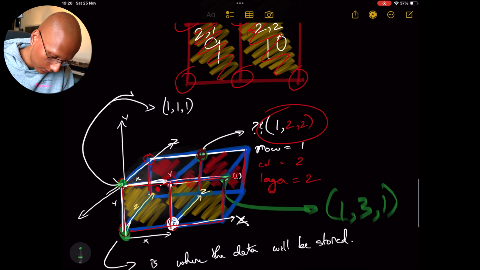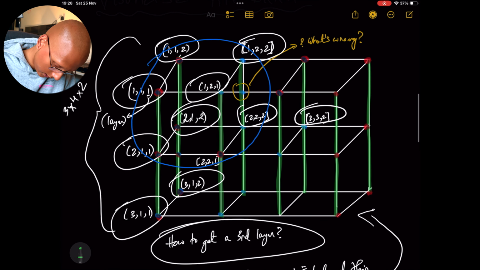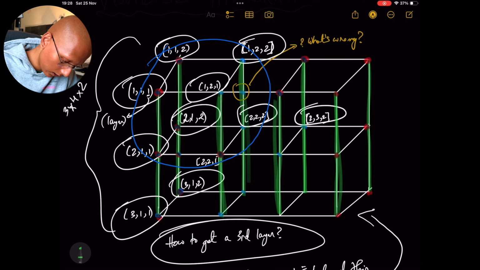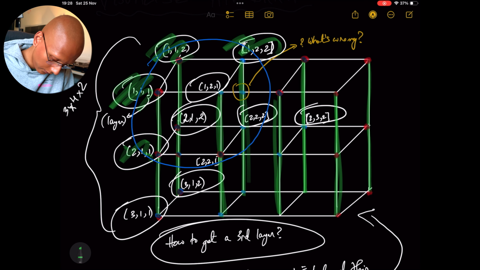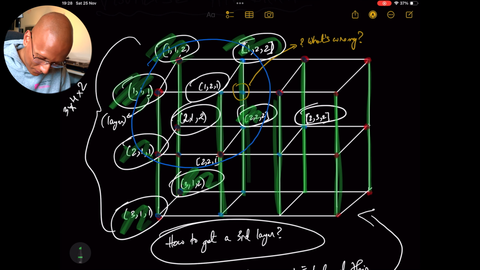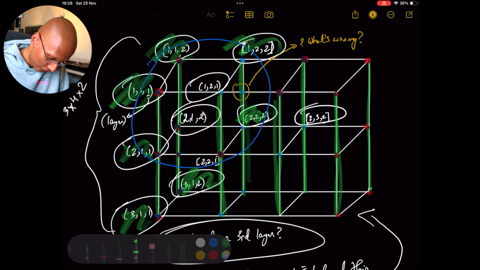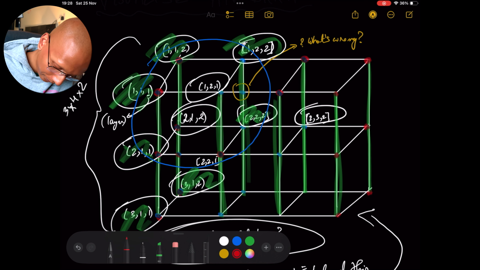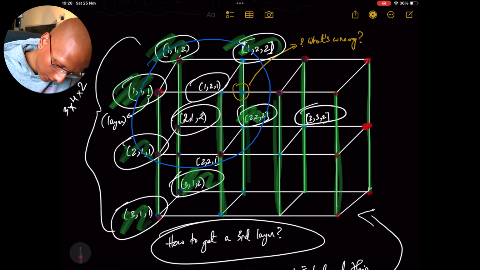In the same manner, I have named the indexes of all of these. Yeah, it's very messy, but yeah. And if I have to, for the last example, get the index of this particular point, let's just do that.